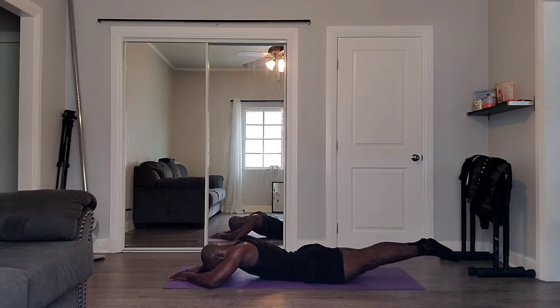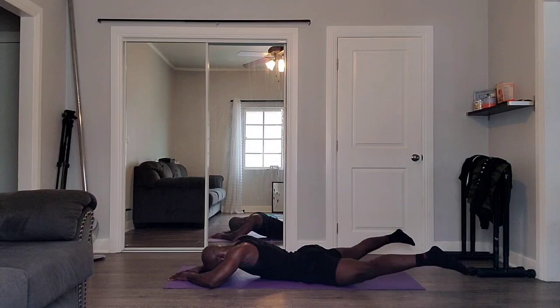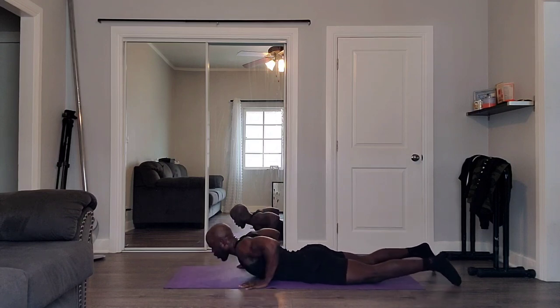13, 14, 15, 16, 17, 18, 19, 20, 1, 2, 3. Squeeze it tight. Coming in. 4, 5, 6, 7. Core tight. 8, 9. One more. 10. Woo!